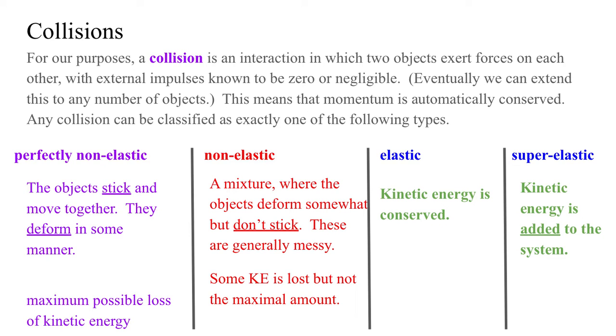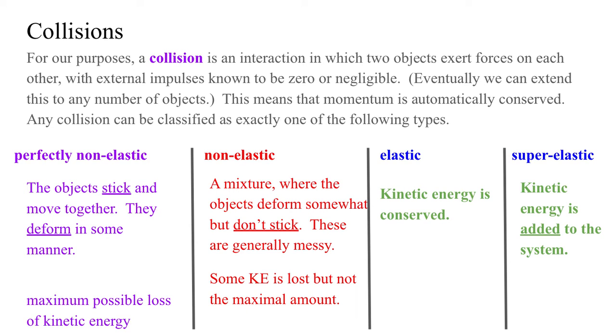This is the case of like a car hitting another car and bouncing off, where they'll have a little bit of crumpling, but not 100%. So they'll neither have all their energy, nor will they have lost all their energy, but some mixture between. Generally, to do these problems, you'd have to have some better specification of what the loss of energy is. In this case, some kinetic energy is always lost, but it's not the maximum amount that you can have.